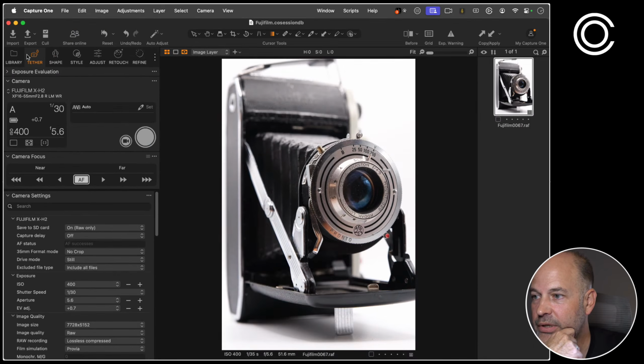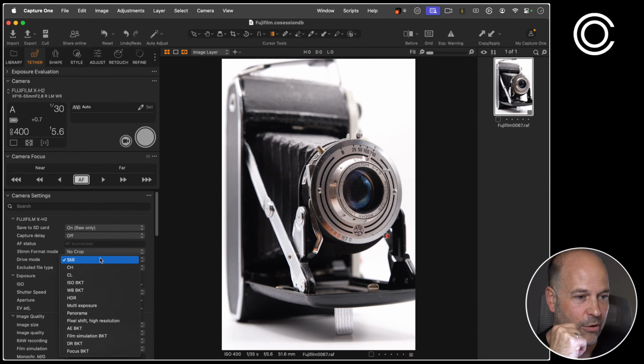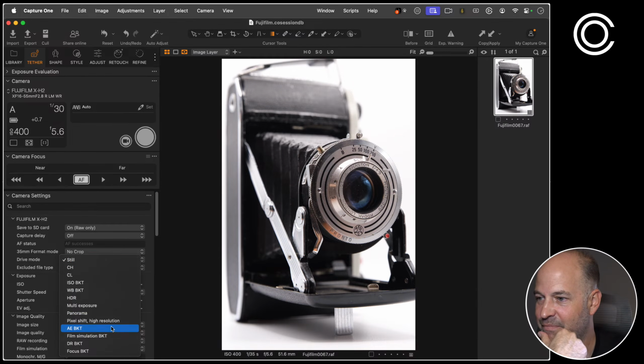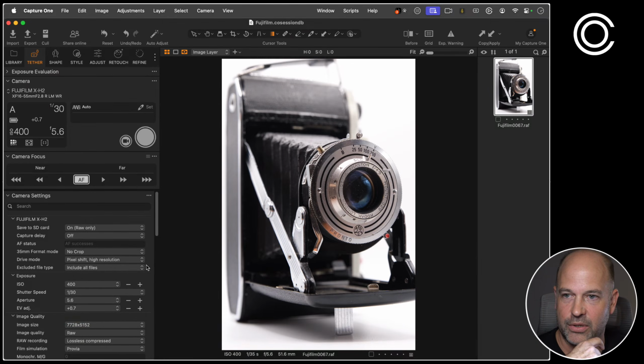Now, also, an addition for Fujifilm, which was my little mistake earlier, we can also change the drive mode. And you may or may not know this, but we can go to all the various different drive modes, and what is nice, we can pick the pixel shift mode as well. And what pixel shift does is actually move the sensor in tiny increments to give you either real color, I'll explain more on that in a second, or an enhanced larger file size.